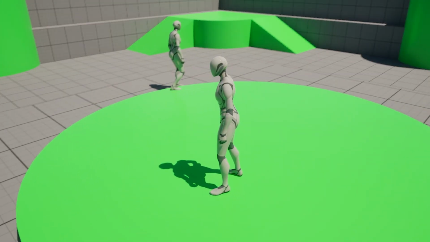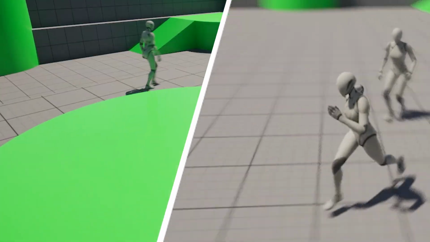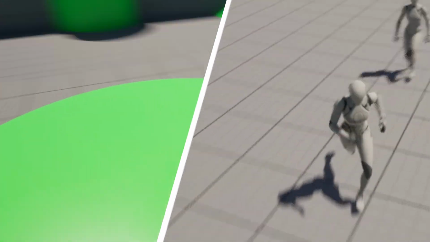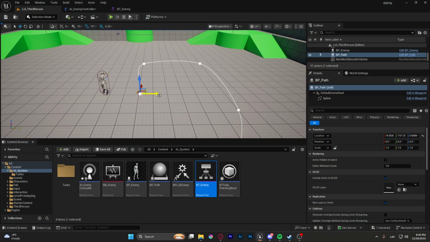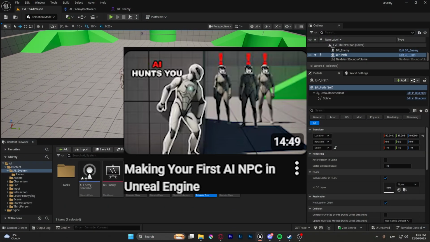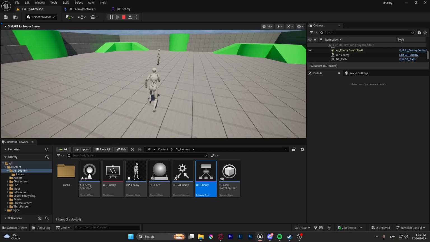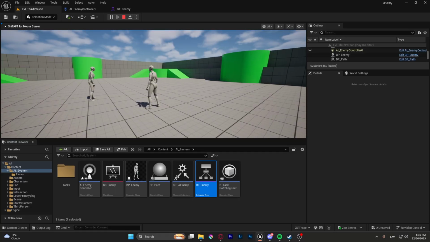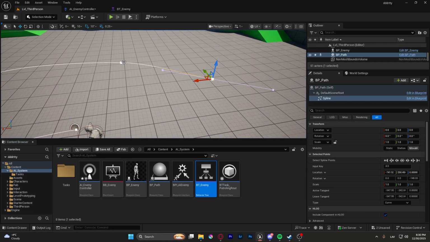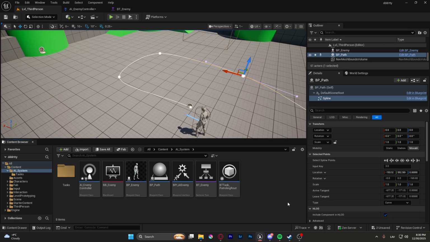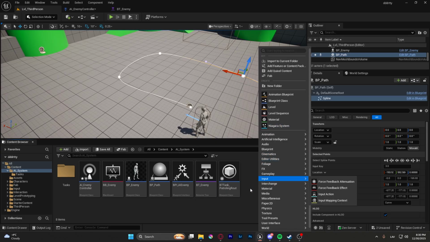He's gonna patrol, and when he sees us, he's going to attack us. So that's pretty basic. Previously we made the patrol. If you haven't seen that, you can go and check it out. It was pretty simple. It just patrols a certain area, or basically a path. To do this, we are going to start with creating states.